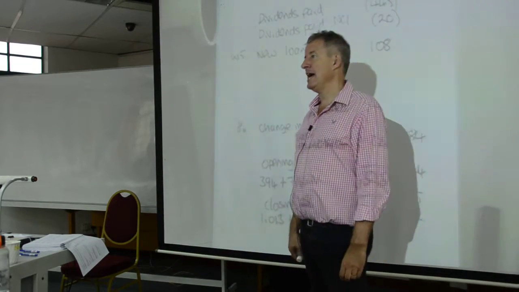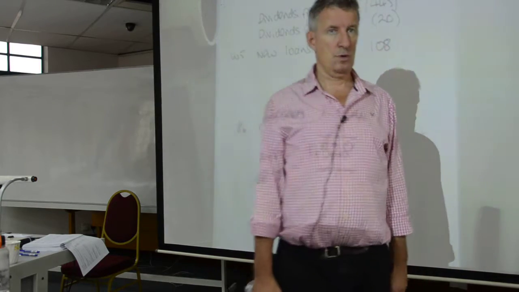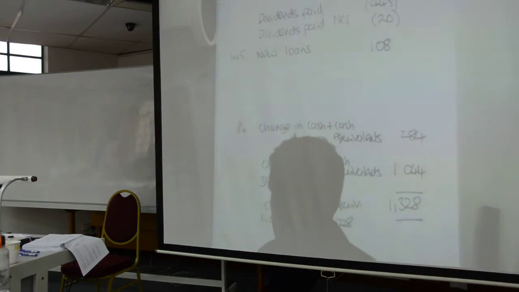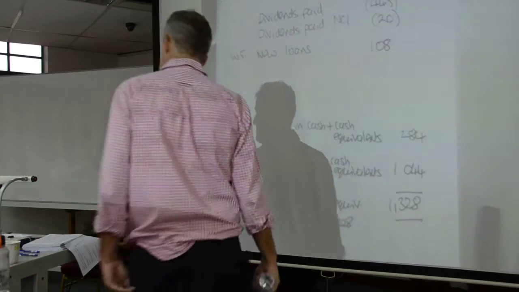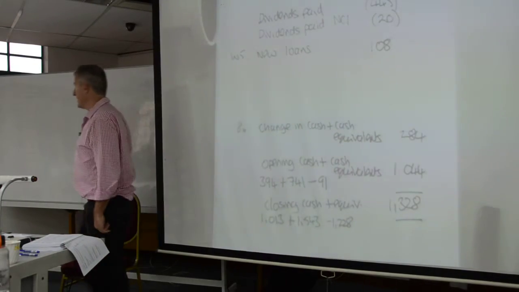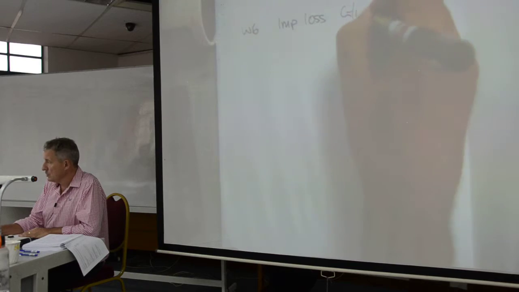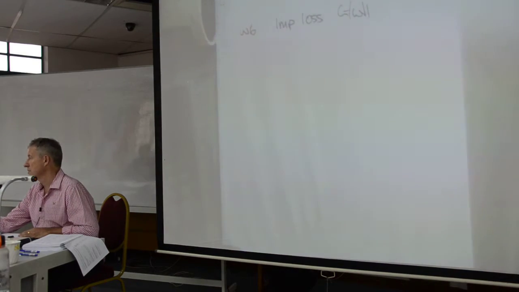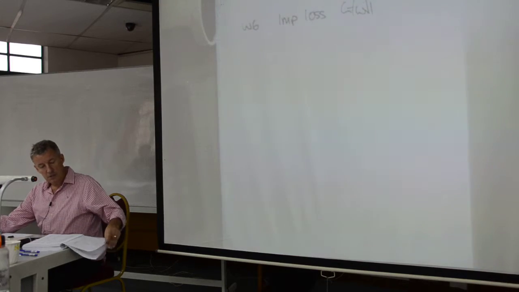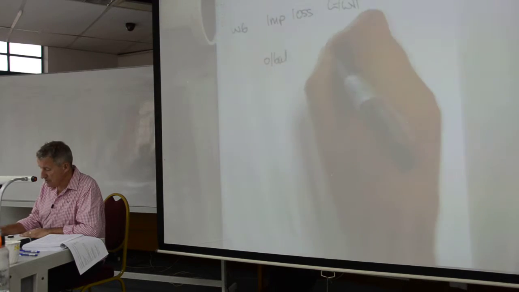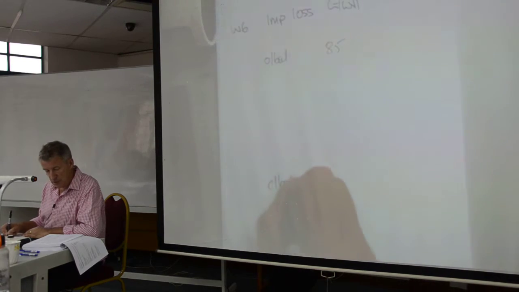Goodwill is subject to an annual impairment review. I am therefore highly suspicious, and I think we would have an impairment loss on the goodwill, even if there isn't an indication that that is the case. So I would encourage you to think about doing working 6 as we try and work out the impairment loss on the goodwill. Not in the sense of, I know the recoverable amount, but look at the numbers that we have. The opening balance on goodwill is 85, and the closing balance on goodwill is 500.